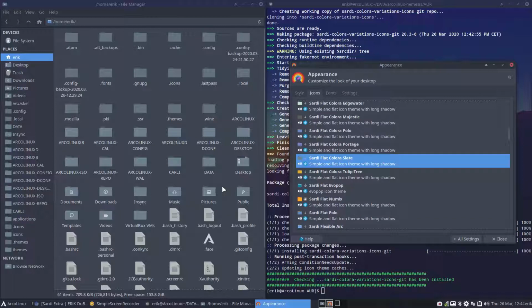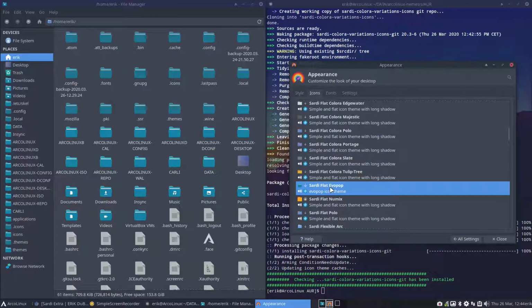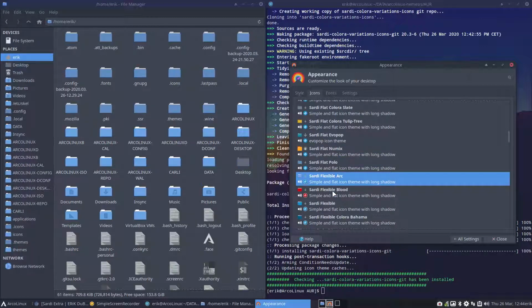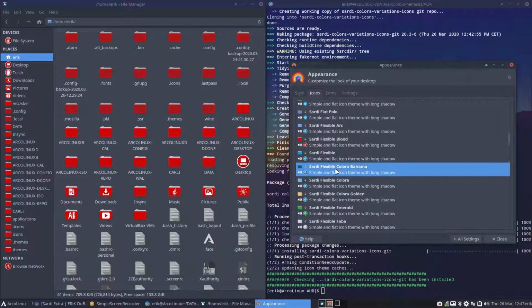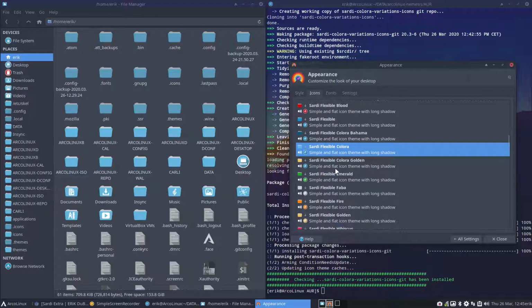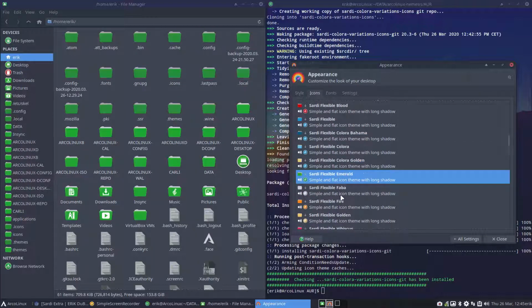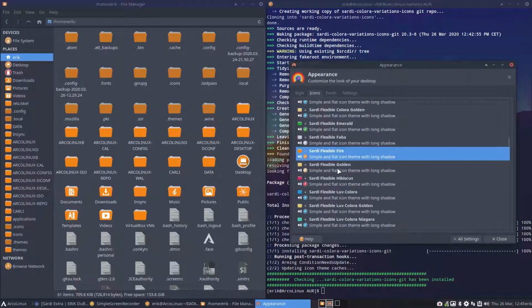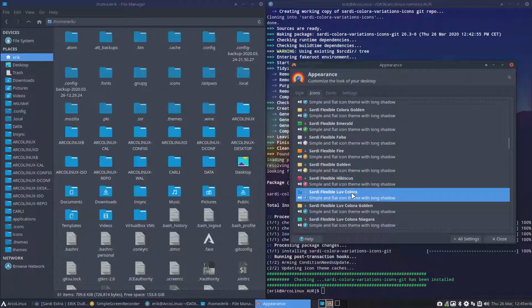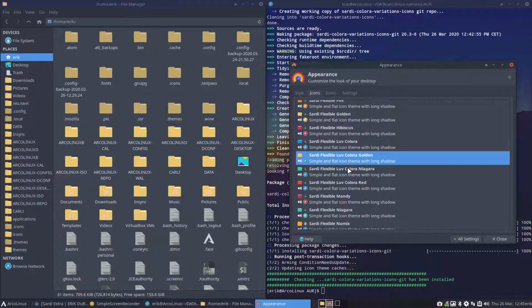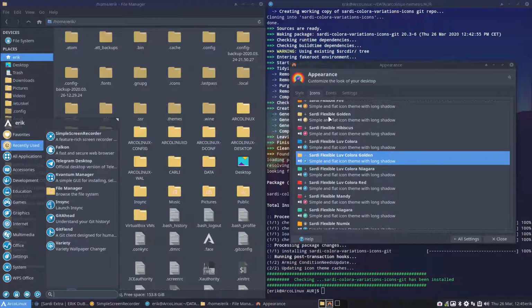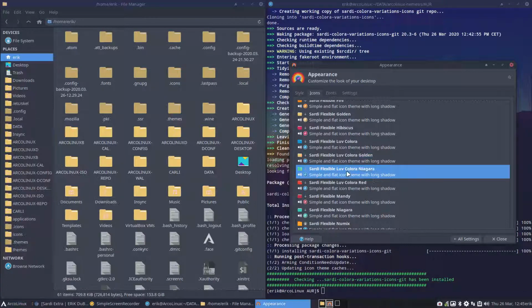Slates, when I'm down, right? Tulip Tree, Evo Pop, Surf Flat New Mix, Polo, Flexible Blood, Bahamas, Colora, Golden, Emeralds. We go for the Faba color, right? Fire, Golden, Hibiscus, Love Colora, the golden one. That's not yet the one I like, but here you see the difference, right? So we skip probably sooner, but we have Sardi Flexible, which is the blue one, and then we get variations on the theme.